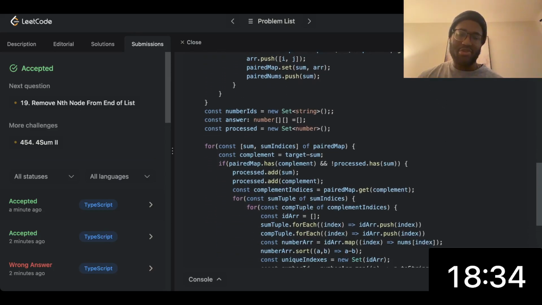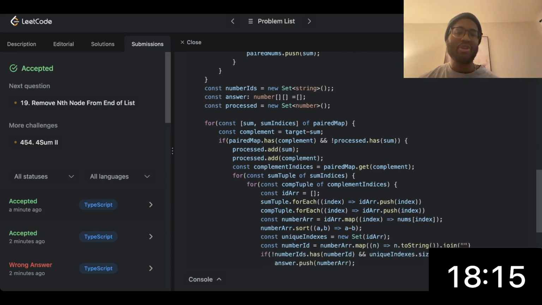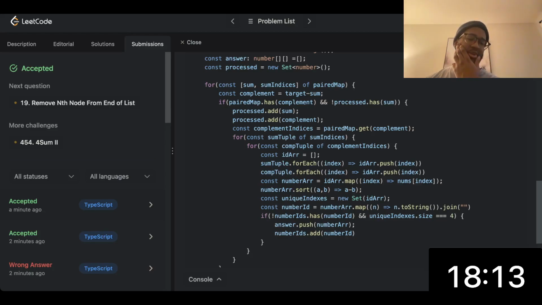From there, we iterate through all the two number sums, and we check if the complement of that number to get the target exists in the map. If it does, we check all the indices against all the other indices to see how many different ways we can reach the target.